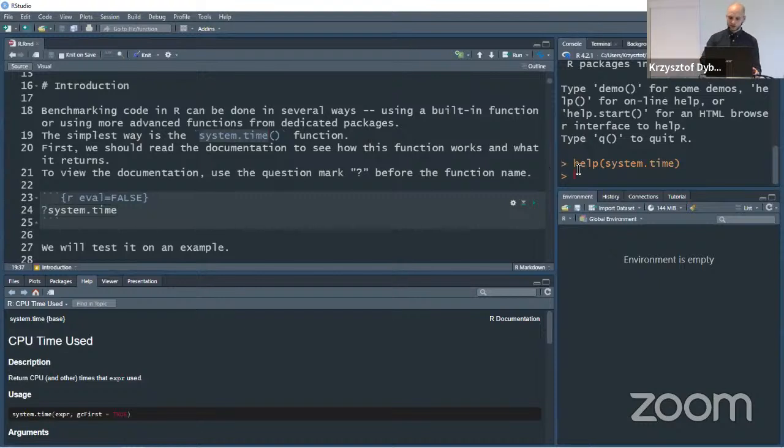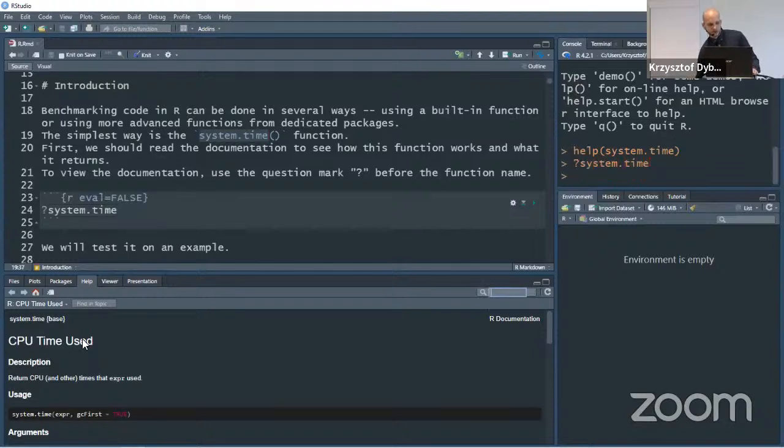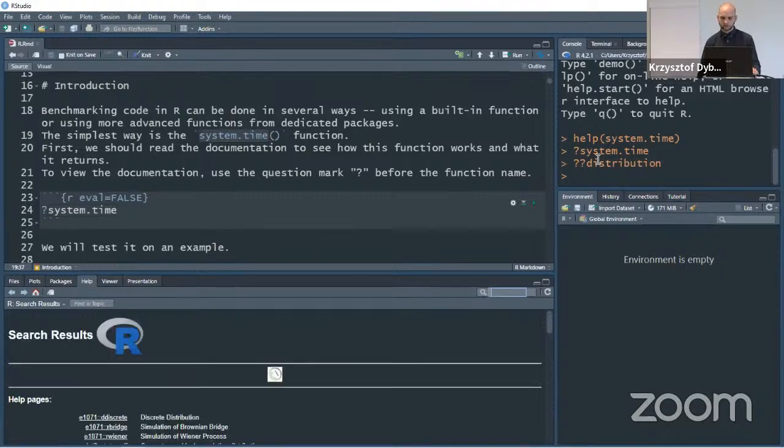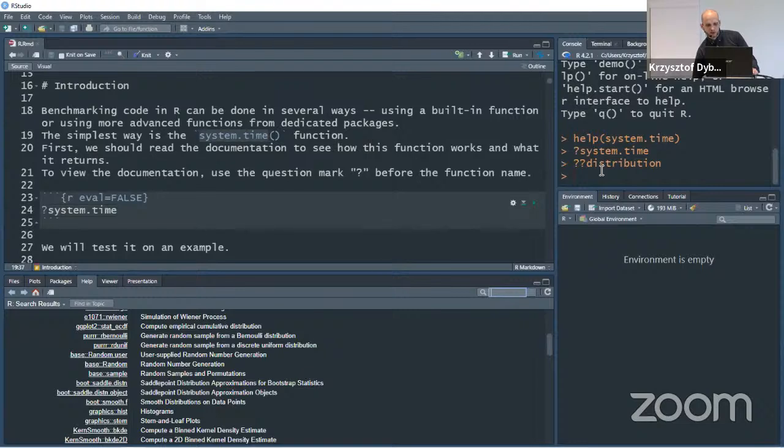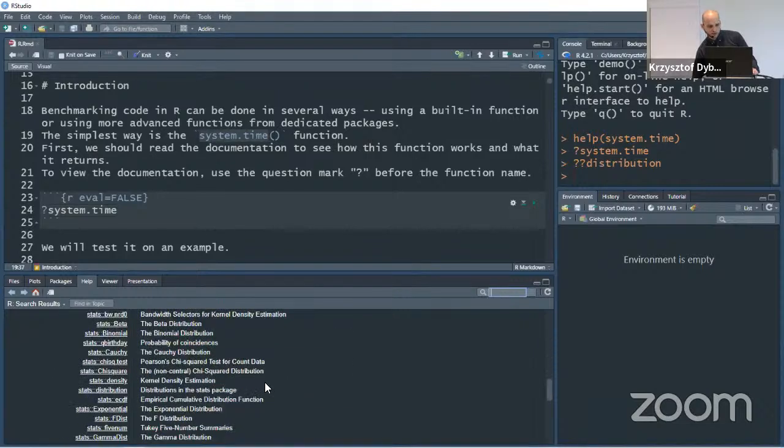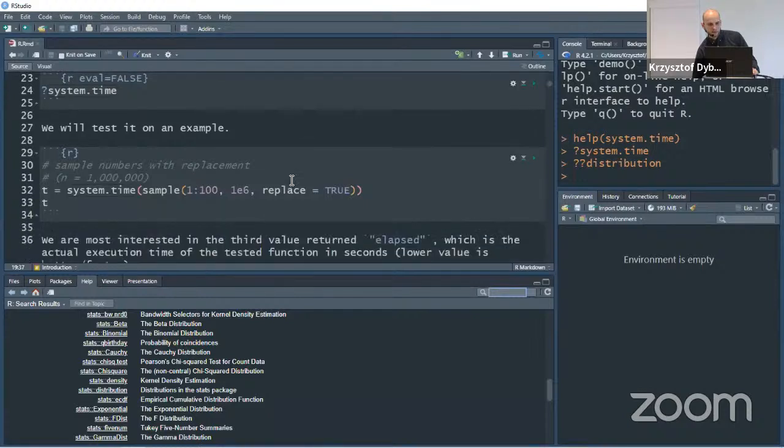And you can use a single question mark, in the same window, or you can use the double question mark, which searches for topics like distributions. And you get many help pages related to distribution topics. Okay.